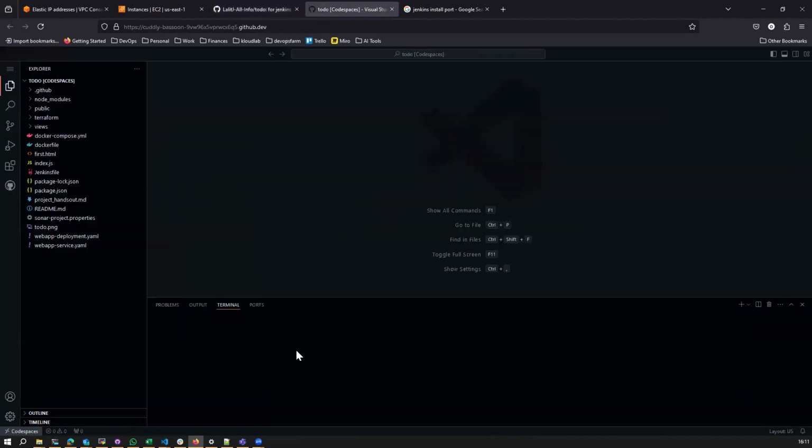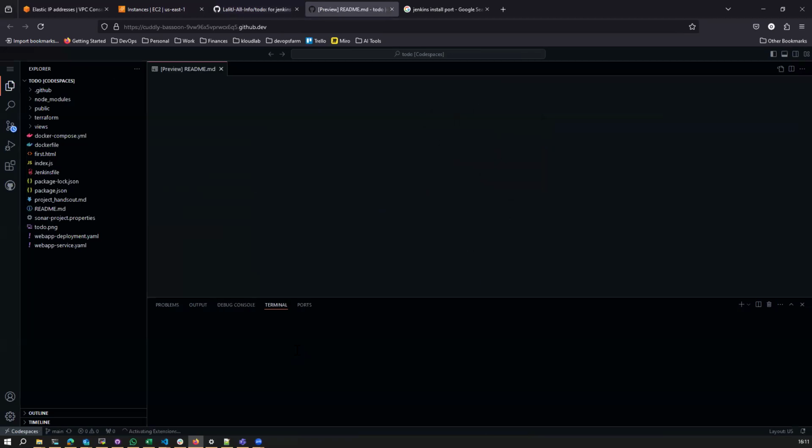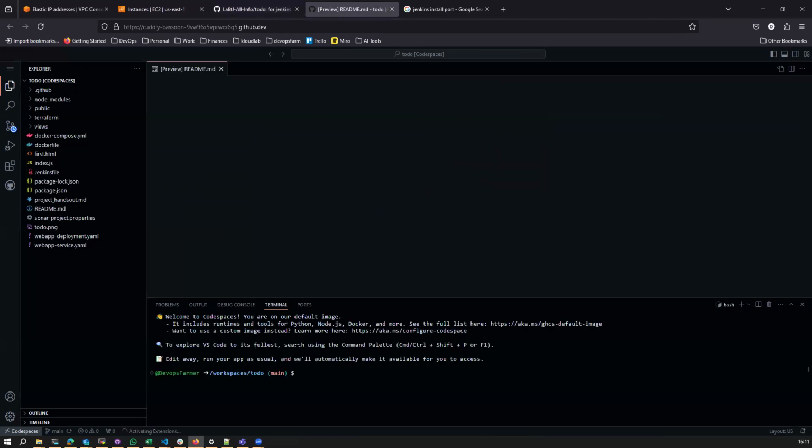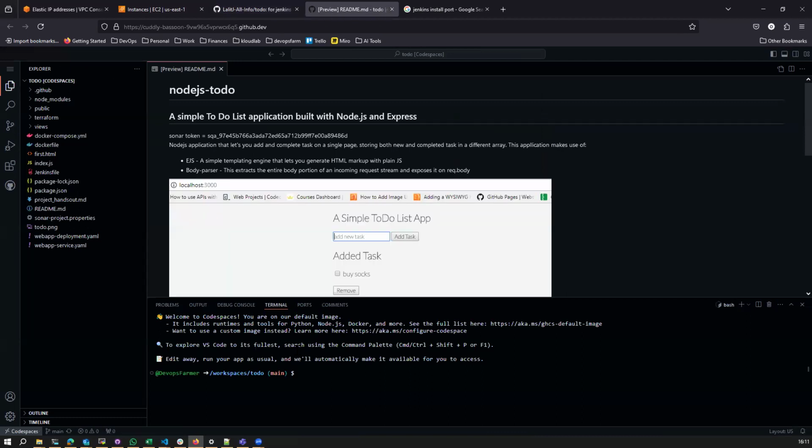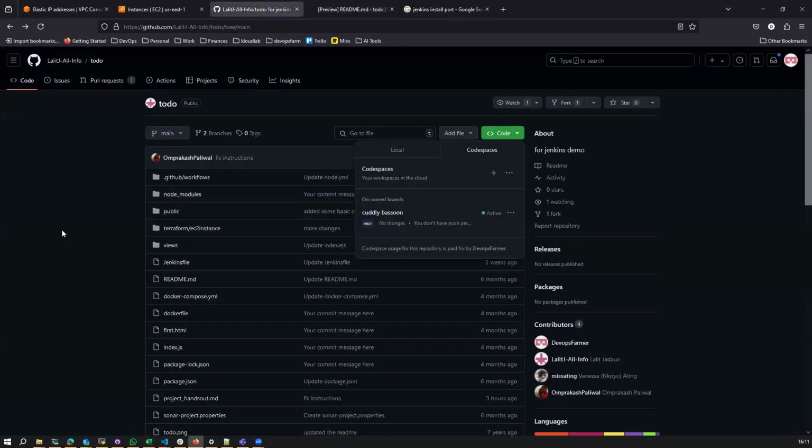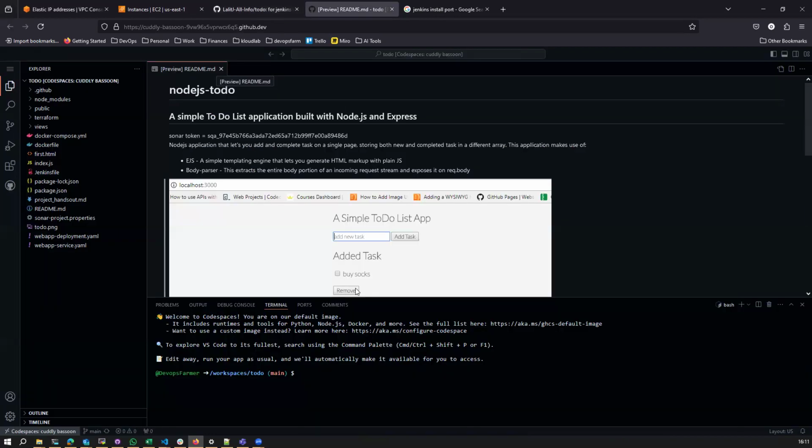From there we will do other follow-up activities. So just let me know when you reach this point. Please try out and fork this repository into your GitHub account, and open a code space like this. Just let me know when you're here.